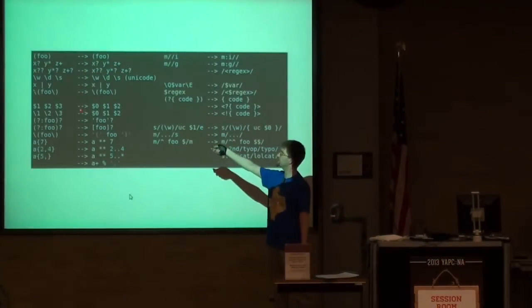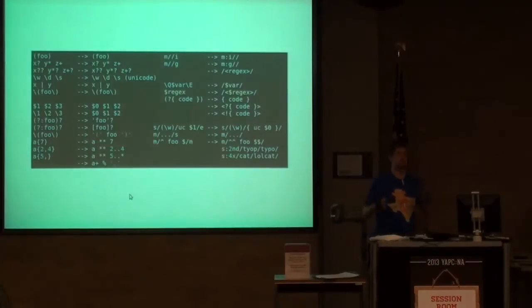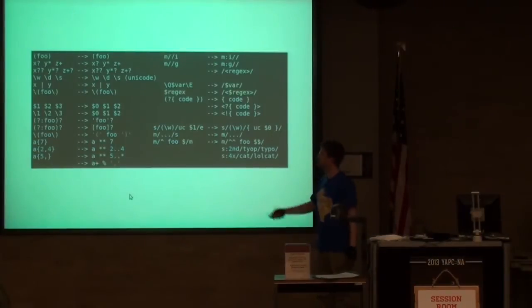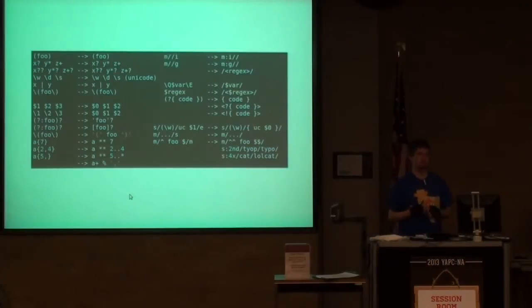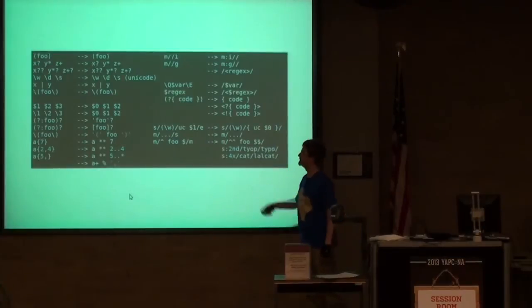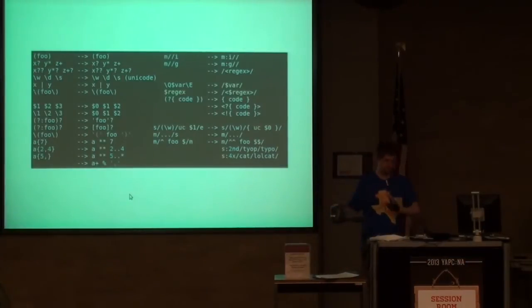For example, when you talk about captures, so you captured something in parentheses and now you want to use it, they're in these special registers or variables. They used to be in $1, $2, $3. That turned out not to work that well in Perl 6, because we're treating this as a list of things. We're indexing, and lists tend to be indexed from 0. So we had to rename the first one here to $0 and just shift everything down one step. So what used to be in $0 in Perl 5, anyone know? Yeah? Program name. It's now in a variable called program name, which makes a bit more sense, I think.